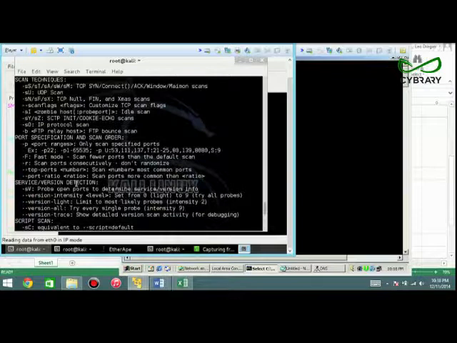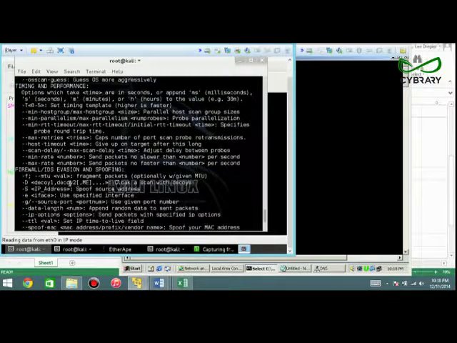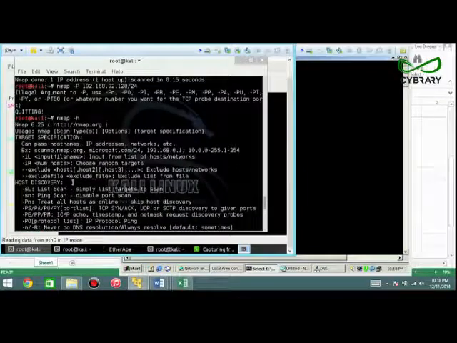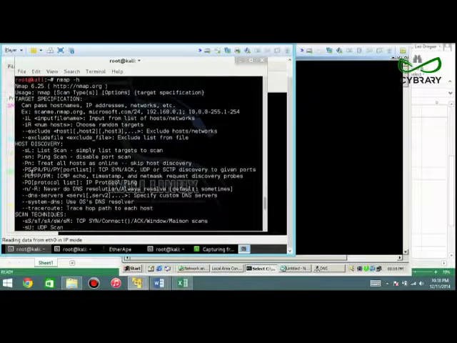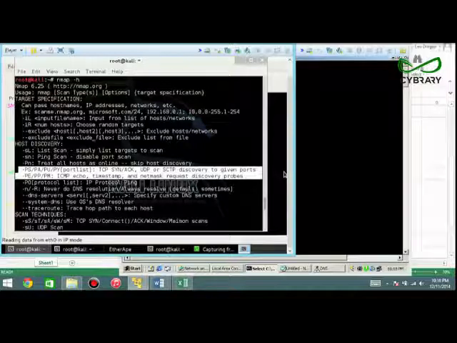So you're going to scroll back up to the capital P, not to be confused with the lower p, which is for a specific port. This is basically the capital P for a ping scan. So you're going to scroll back to the top of the list, and you're going to go right in here where it says capital PS, PA, PU, and PY, which is the SYN, ACK, UDP or SCTP discovery to given ports, PE, PP, and PM, which is ICMP echo, timestamp, and netmask request discovery probes. So what you can do is try different variants of that, like PE, PP, and PM.